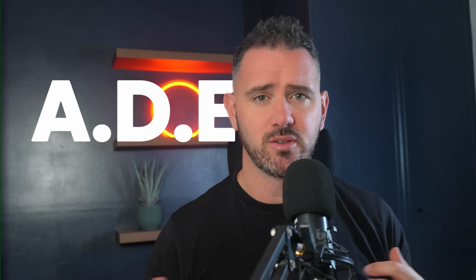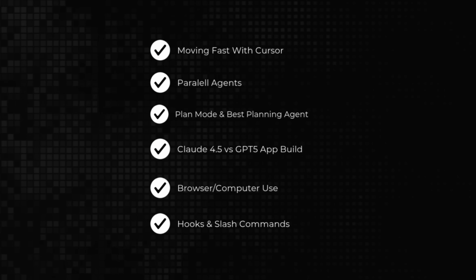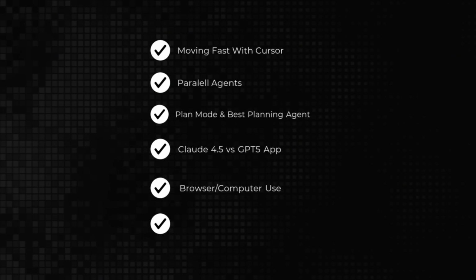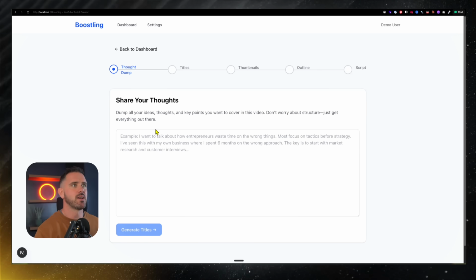We're moving away from an IDE, or intelligent development environment, to something more like an agentic development environment. We've got plan mode, integrated computer use, hooks, slash commands, and more. I'm going to cover all this in the video and show you practically how I would apply it. I'm also going to build out the same app twice, one using Claude Sonnet 4.5 and the other using GPT-5. Both are great models, but I'm going to summarize at the end where I feel each one is best suited.